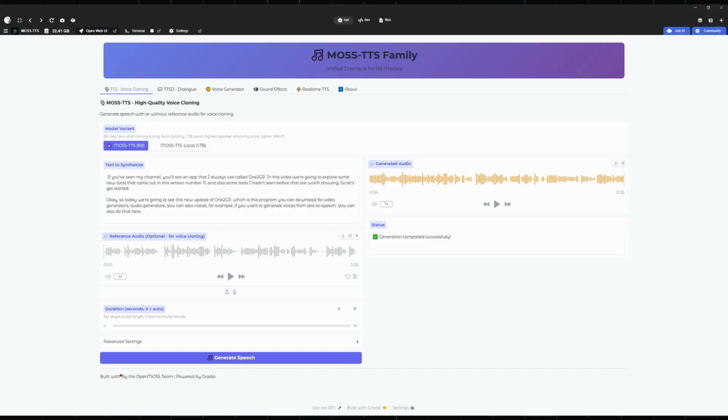Wow, so the result is impressive. I would say that it's better than Qwen 3 TTS, which is the other app that I always review on my channel. The tones and the intonation sound very, very similar and very natural compared to the reference file. So with this one, I think it has better results than even VibeVoice, which is this other app that I always review. VibeVoice is also from Microsoft, and you can also install it here in Pinokio.